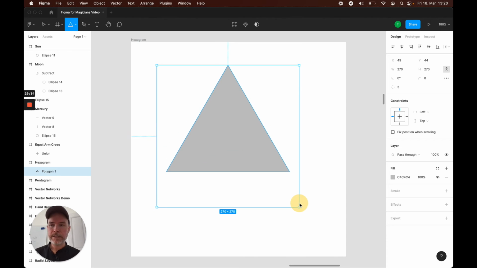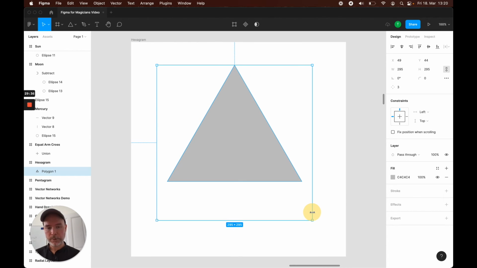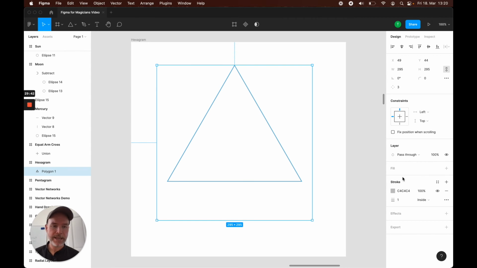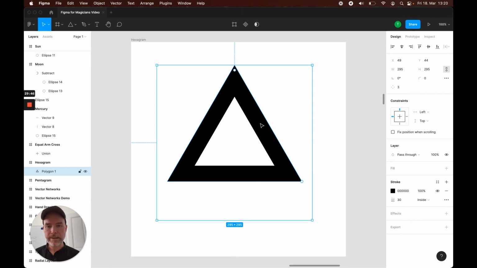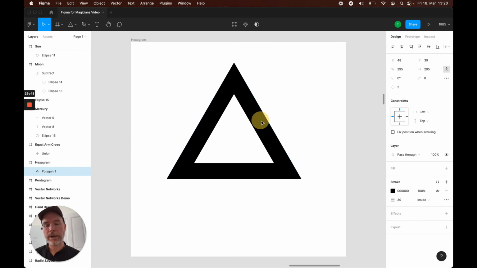But I'm just going to, it defaults to a triangle here, and I'm going to drag out our triangle. And, you know, all of the basic stuff here, I'll have to go ahead and do the Shift X and make it black and make the same line thickness. Okay, so there we go.